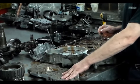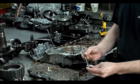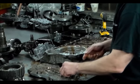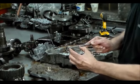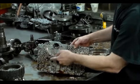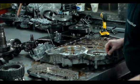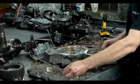So if you ever have to change one of these, and the valve body you get comes with the manual valve, take the manual valve out and put them side by side, because of the difference, see this land right here. Depending on what transmission you're working on, because I believe these are in a Saturn and stuff, the manual valves are different, and the difference is the length from here to here. So you'll tell them year, make, and model, say an 06 Acura MDX, and they'll ask, what's the code? It's RDK. So they'll send you that with this valve.